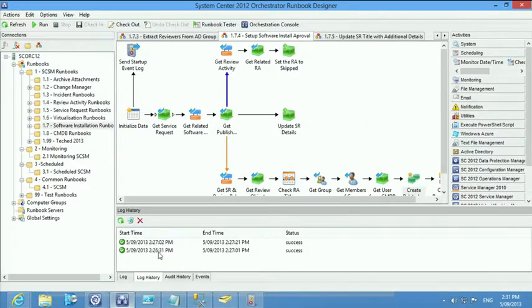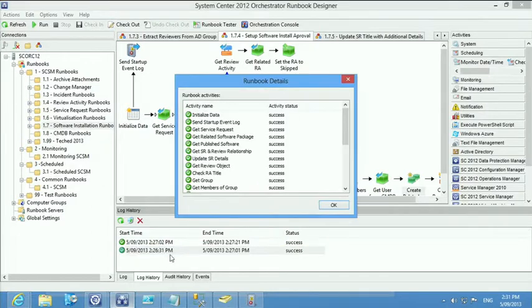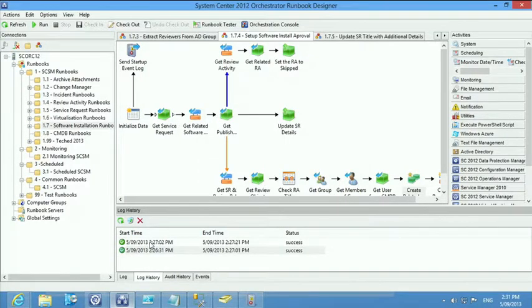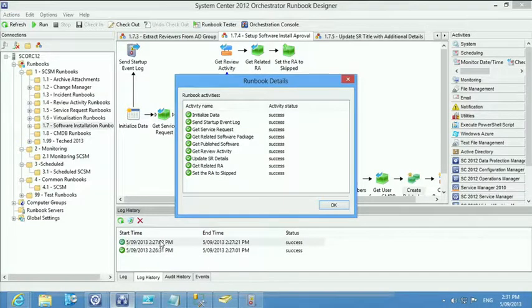Okay, so let's jump to our log history, and we'll see that that's completed twice. Once for the Visio and once for CM Trace. So the 226, you'll see that it's gone through and used that criteria, worked out that I need approval on that, and it's gone and got all the users and related them to that review activity. The next one was for CM Trace. It doesn't need approval, so it's just gone and skipped it, completely automated.